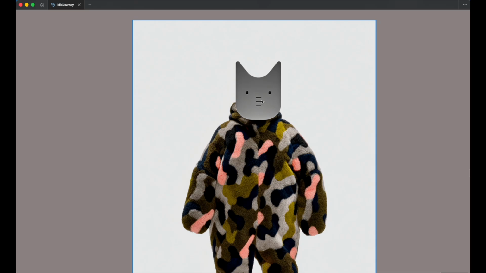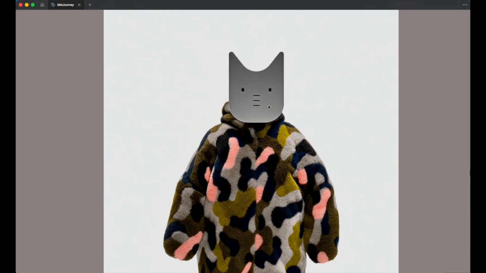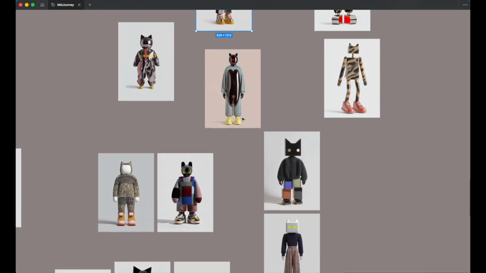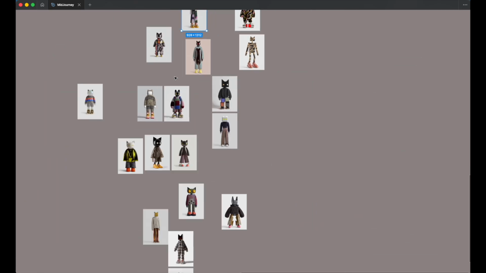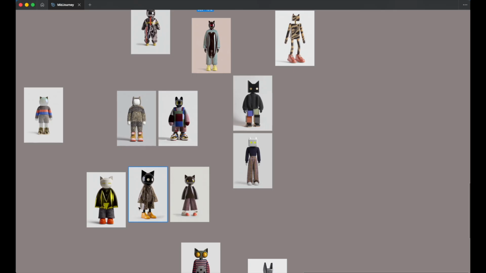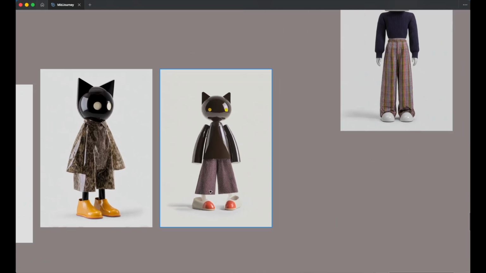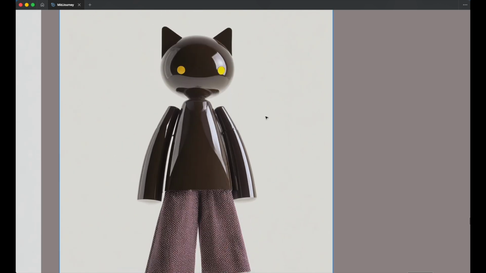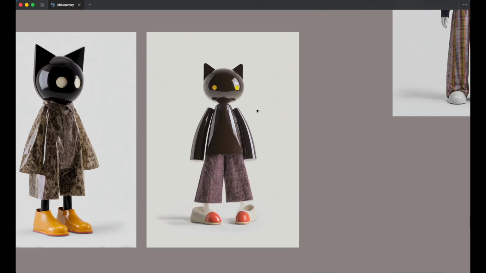Here you may want to delete those two here and then have some whiskers. Also, it looks like he's wearing a mask, so you may want to change the head altogether if you want it. You can see here that you have some defects, but don't be put off by the defects. You have to work with them.